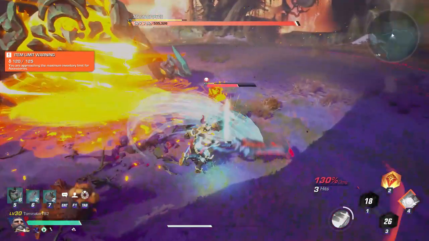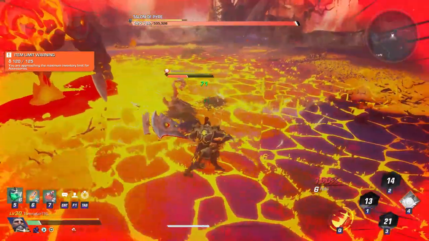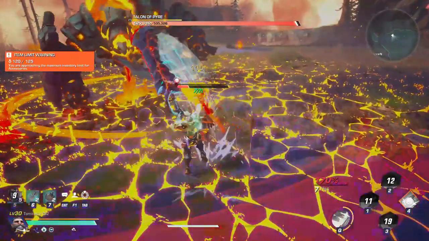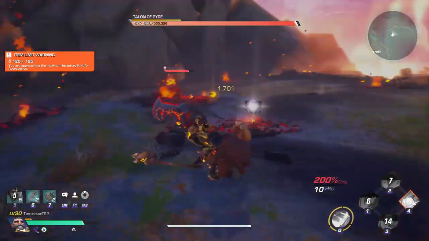Most of Talon of Pyre's attacks are area based. They are not blockable with a two-hand as well, as shown in the video. With that said though, his single target attacks can be blocked with a two-hander.